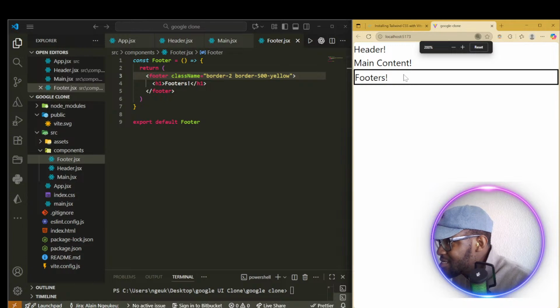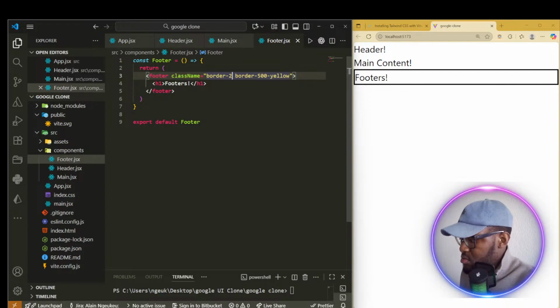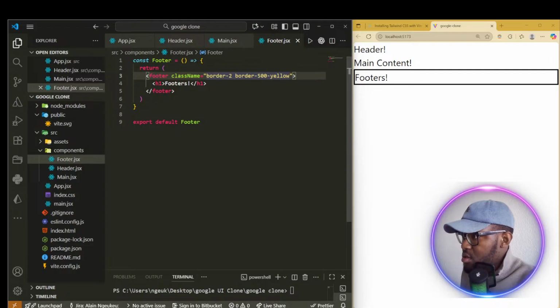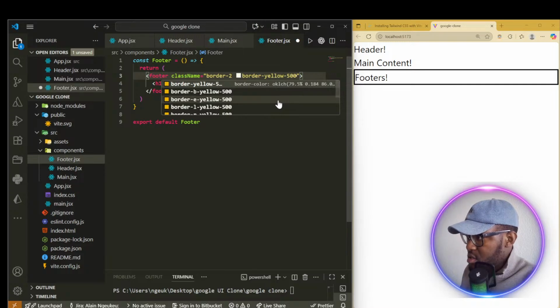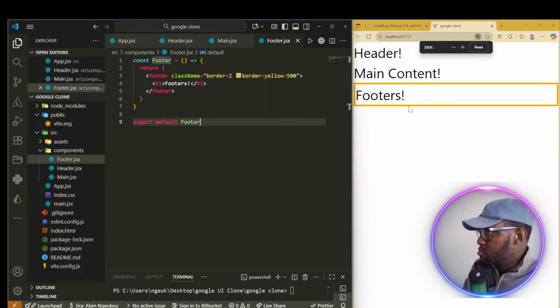I'm not seeing anything. This is a problem. Normally it's supposed to be yellow. Okay, I think there's a problem here. There's a syntax issue. The number is supposed to be at the end. So here it is. Zoom it.